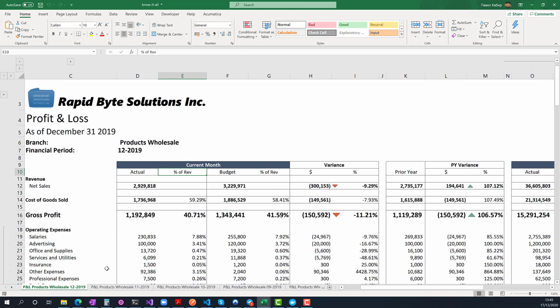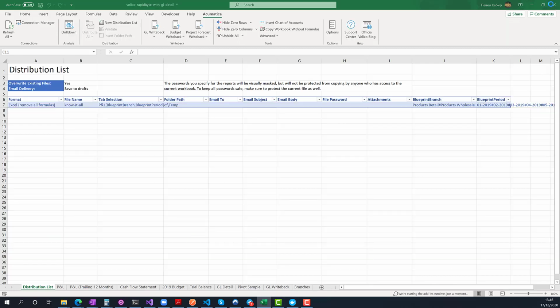So you can imagine how much time we just saved ourselves by using the blueprint worksheets feature of the upcoming release of Velixo 6. And I will remind you, let's close this file, that all other distribution list features that you know and love continue to work.